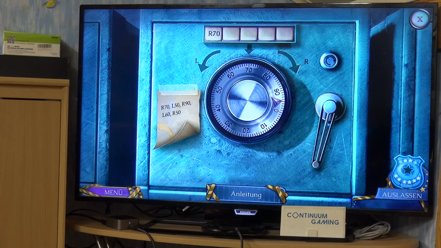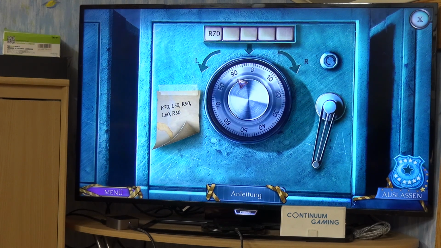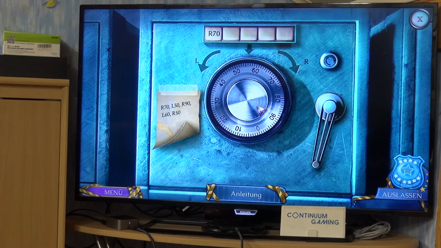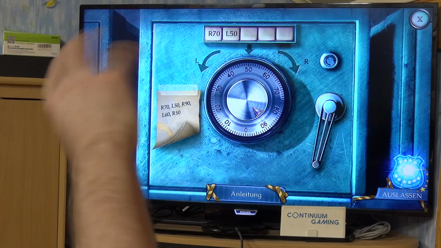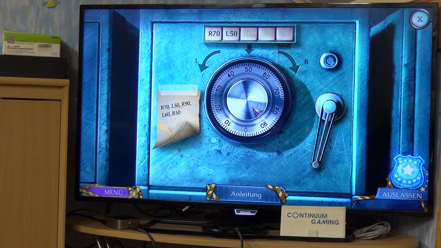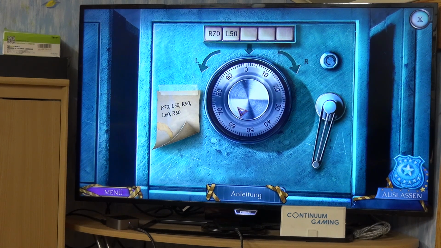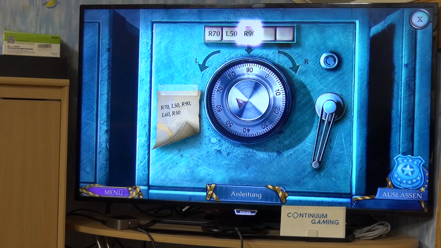Then we have to go to the left with 50, so this one around 50. If you don't know about that, it's very important which way you're turning the part, because that is part of everything here too. So now we will have to go to the 90 in this case.